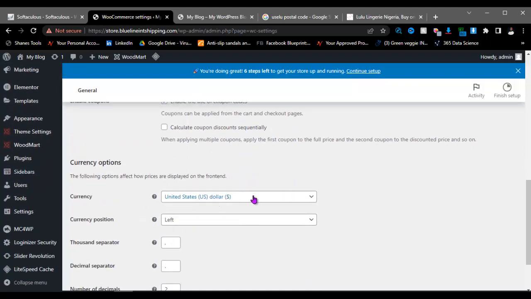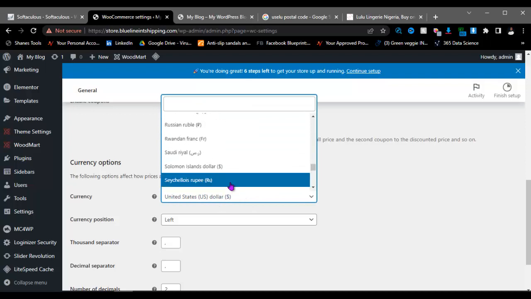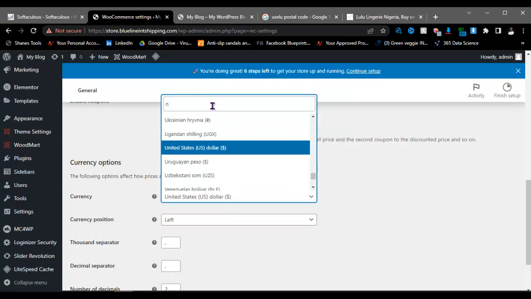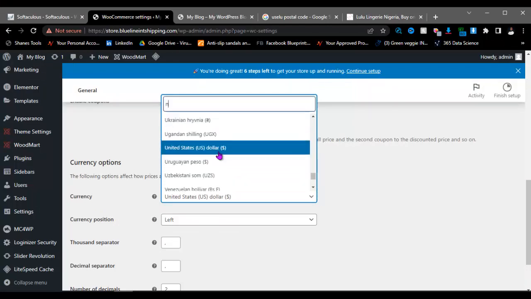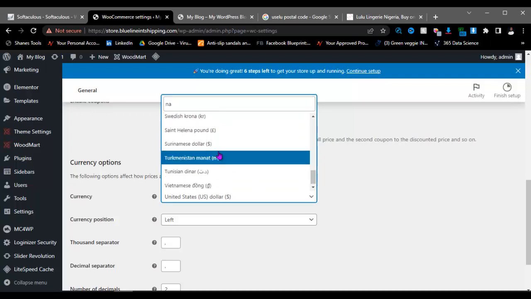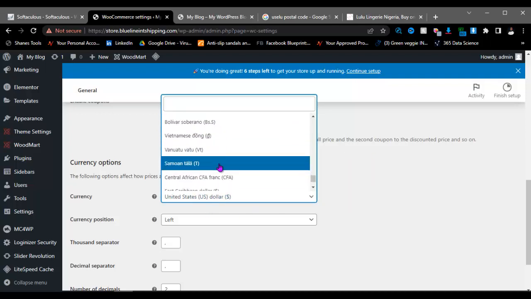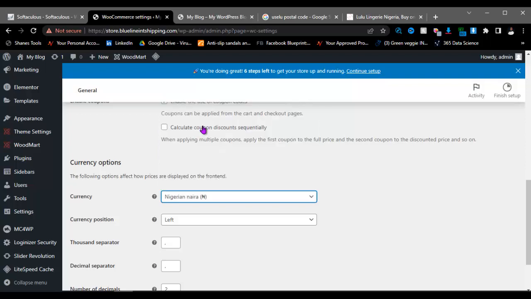The currency I'm looking at here is Naira, so I will just come here. There are different currencies, any currency you want, just type it there. Say Naira. Okay, you can see Nigerian Naira is there.